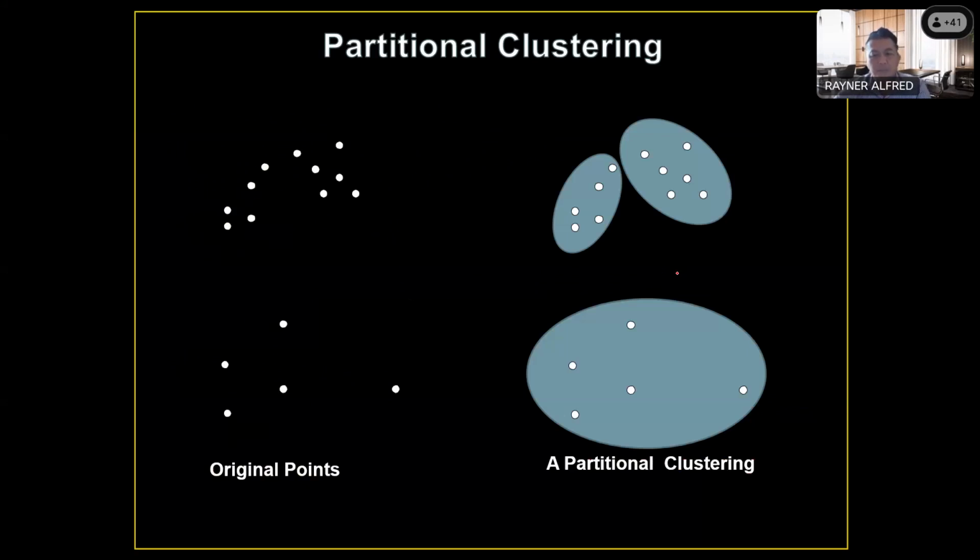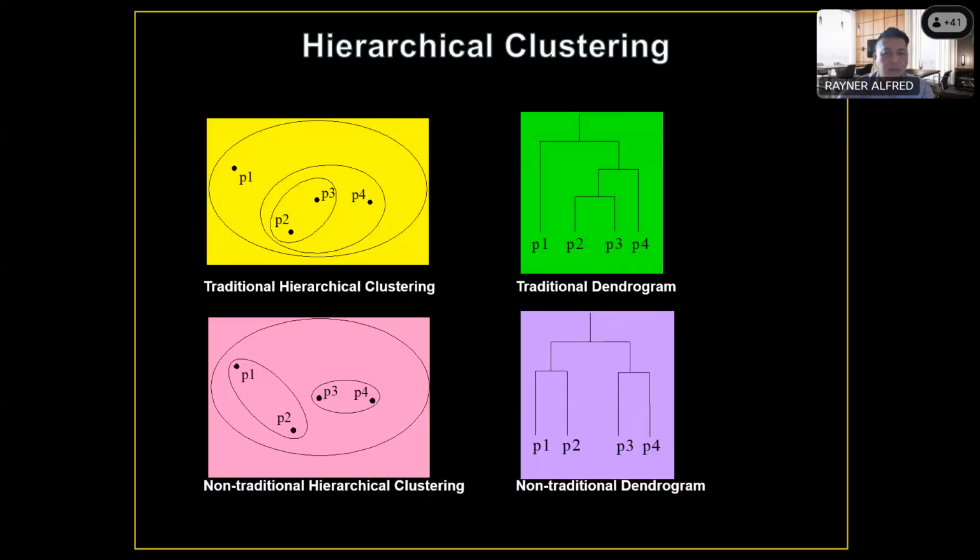But if we compare with hierarchical, okay, this one is in the form of a dendrogram. So they call it hierarchical clustering, in which we can see depending on how many clusters we want to have. For example, if we want to have 3, then we cut the dendrogram here. Then we have 1, 2, 3. Okay.